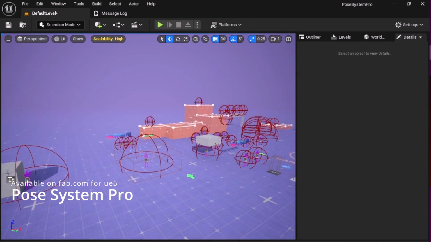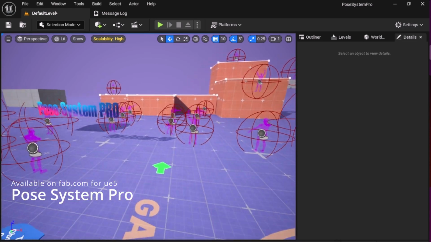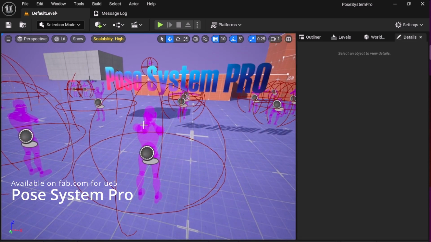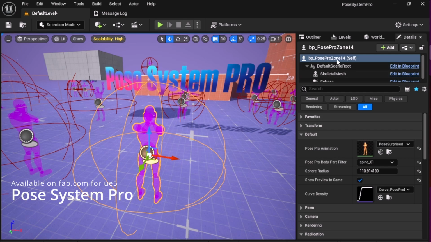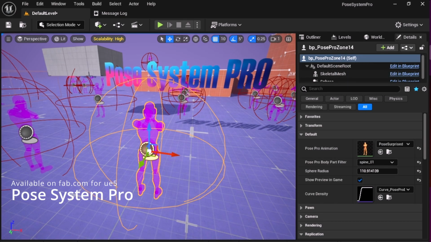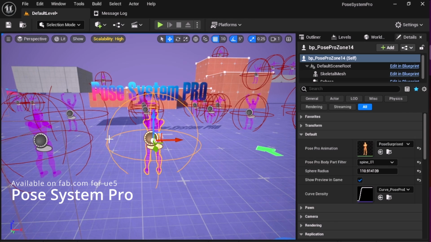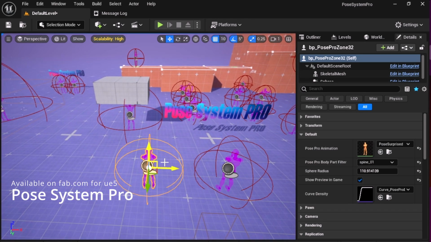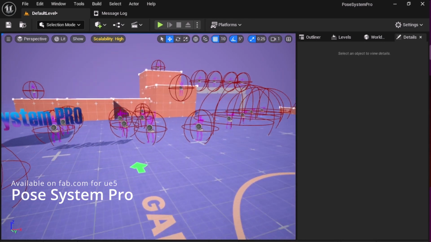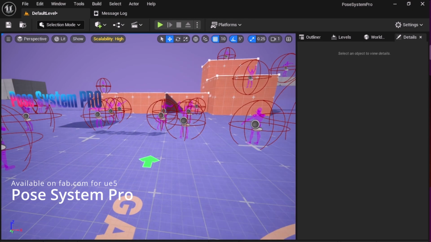These are all the spots that I have. So I call them zones. This is Pose Pro Zone 14. Let's say I want to have a different pose in this specific place of the arrow.